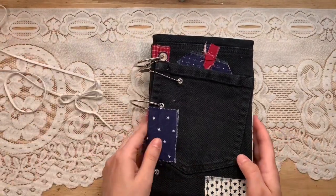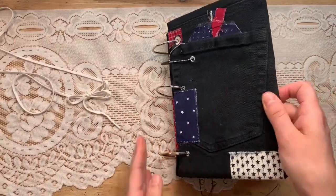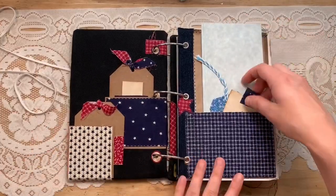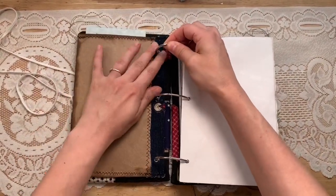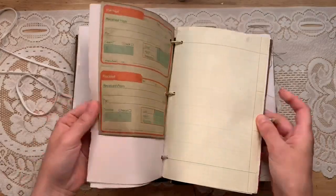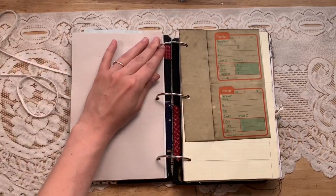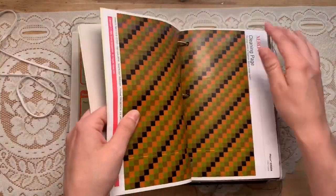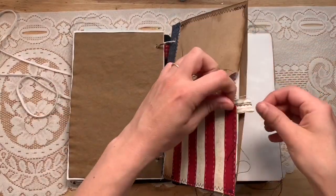There's a trick she taught me — rings work best with the widest part down at the bottom so it opens flat. This is just a really cute primitive Americana, and I like the road trip idea because if you're visiting the states and doing a road trip... flipping through quickly here, there are all sorts of blank pages. It would be so much fun to have this to play tic-tac-toe, draw pictures, rip them out, replace the paper, pass it around the car, and have this wonderful book full of memories — write down license plate numbers, all sorts of things.